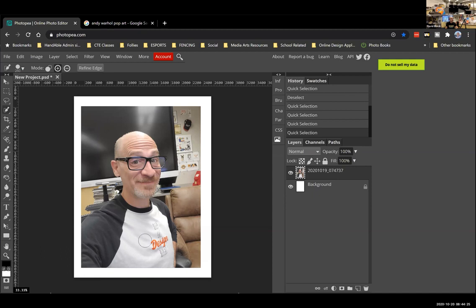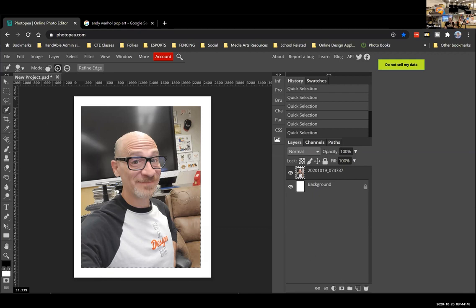All right, so now I've selected, let me get my arm down there. Now you notice it's grabbing the chair. It's also grabbing part of this area back here. So it's not accurate, it's not perfect, but it gives you a starting point. And it went around the edge of my head as well.